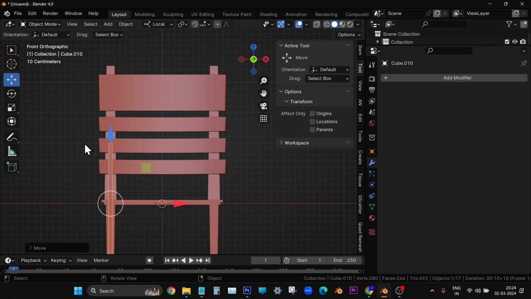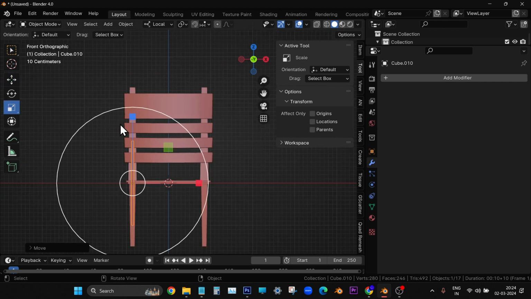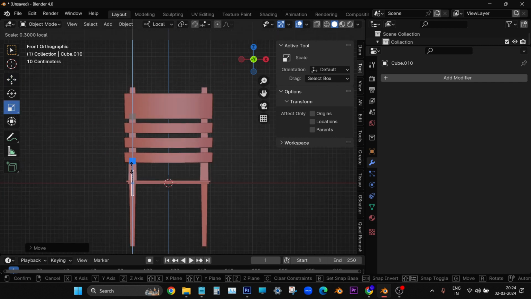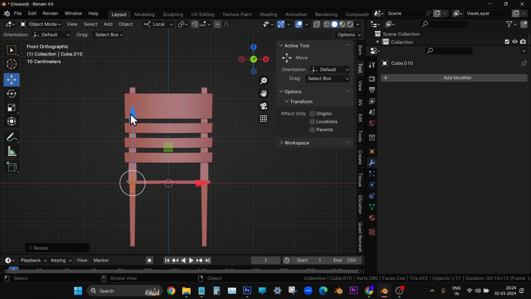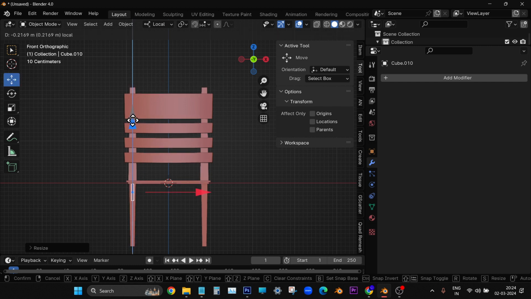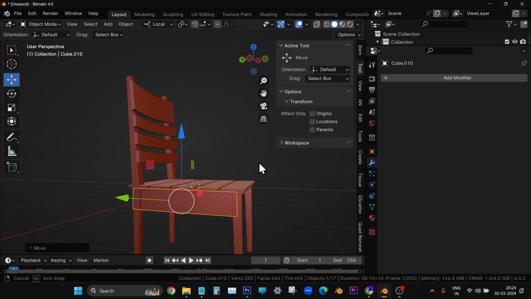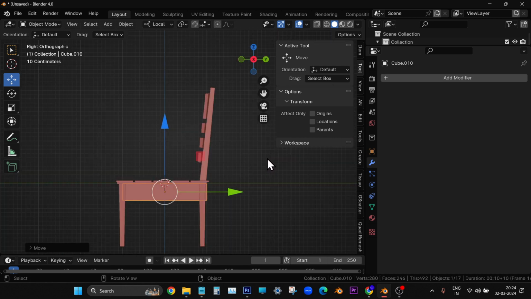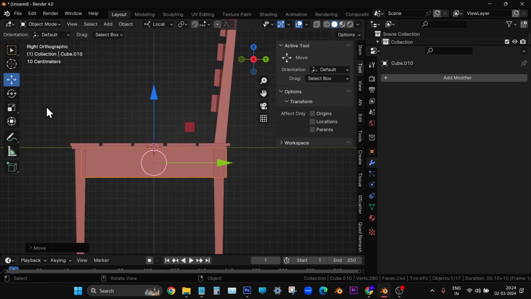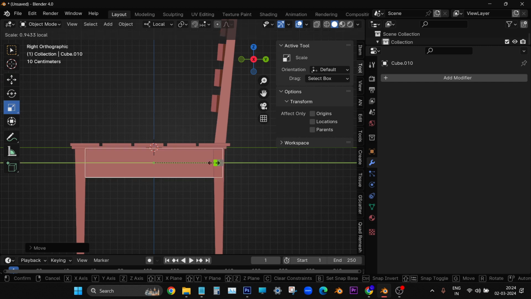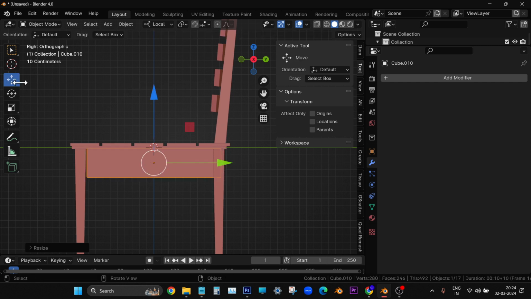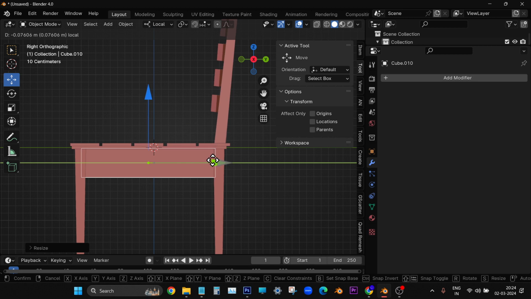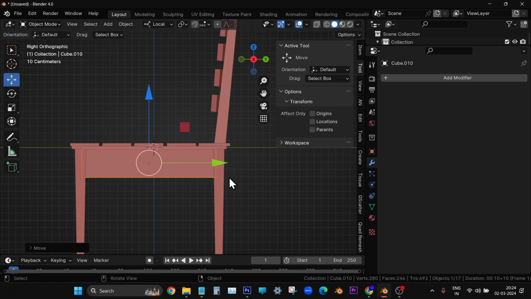Go to front view, reduce its height, and keep it below the support wood. Go to right view, change its breadth. Now move it and place it here.